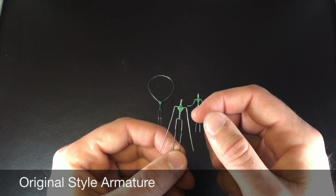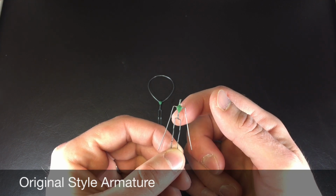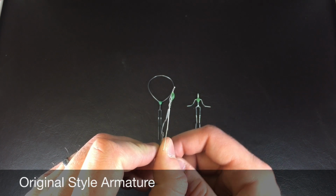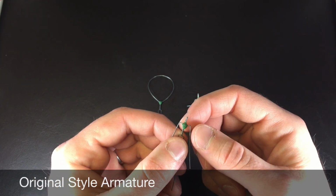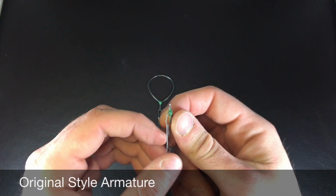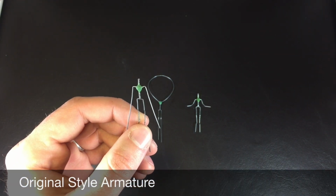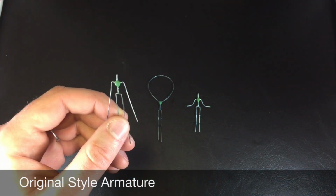So what you do is you take one wire and fold it in half, spin it to create this spine piece, and bend it out until you have the legs and knees, everything formed. Then you wrap a second wire around that one and bend that into the shape of the arms, and you just stick it on with a little bit of putty. That's very close to what I do now, but I do one that's a lot faster.